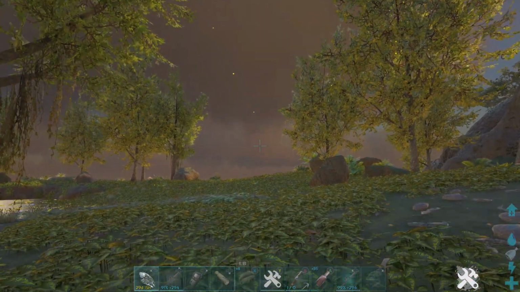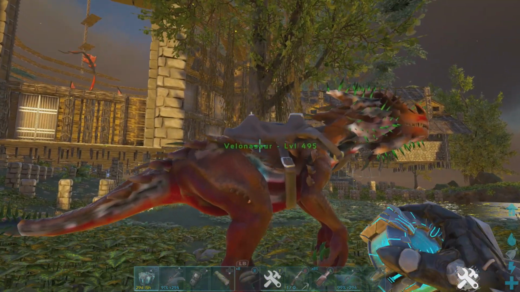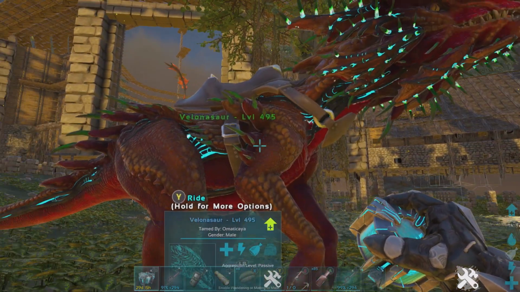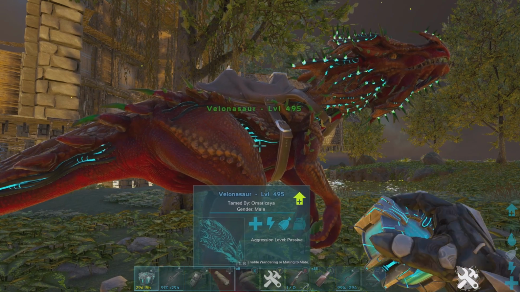Alright, guys, Dino Spotlight number 2, Velonosaur, I choose you! Alright, guys, take a look at this guy. Beautiful little specimen we got here. Want to give a big shout out to Mr. Sicer for donating this. He gave us a breeding pair so we could breed them up for you guys. So big shout out. Thank you so much, Mr.